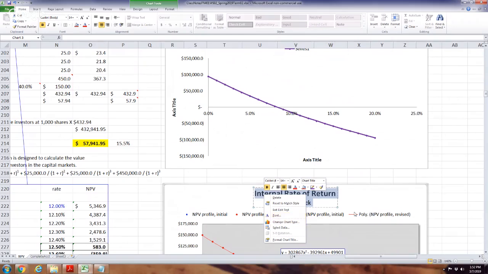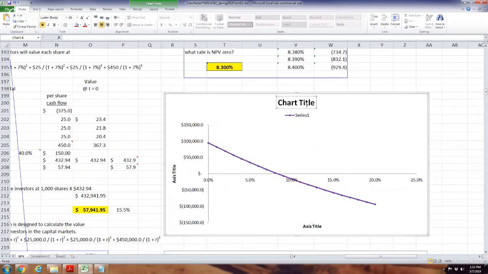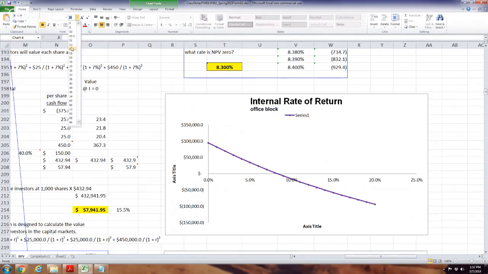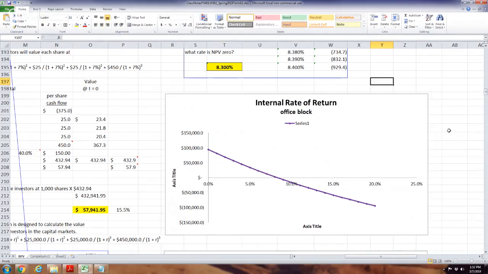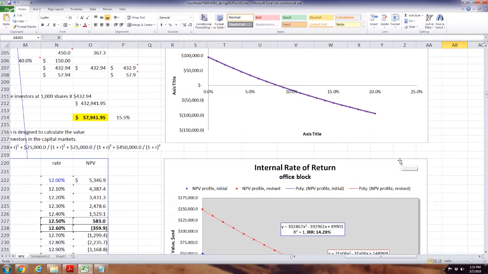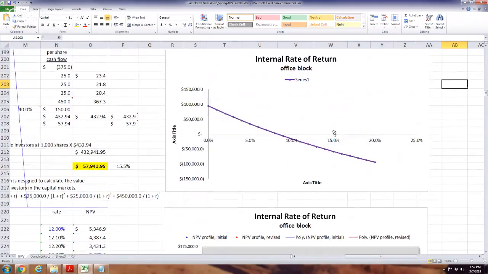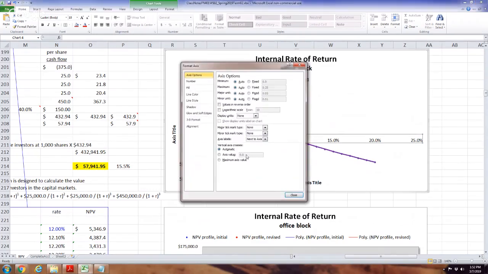I'm going to copy this if we can. Control copy. Let's see what it does for us. Yeah, okay, it did it. We want this to be like 14 or so. Yeah, there we go. So I just copy and paste. I did do a little of the work that I was dreading a bit and took care of that myself. Right click here, format these axes.